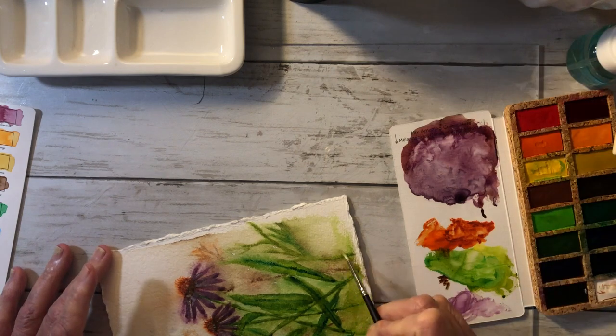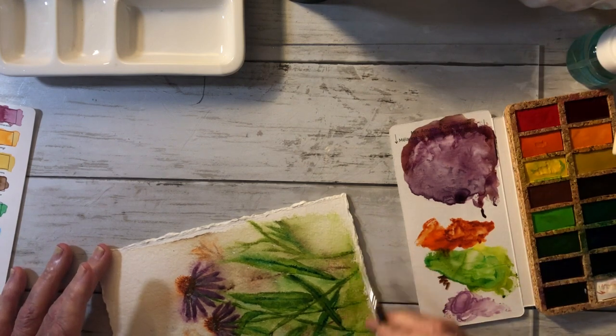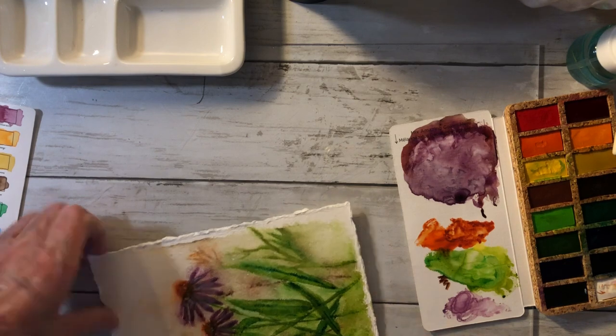I say that and I keep painting. So what gets me is I think I'm done and then I get a hard edge and then I gotta work to get that off.